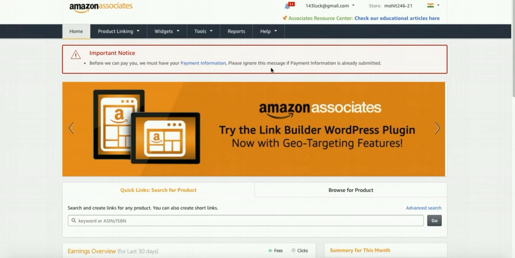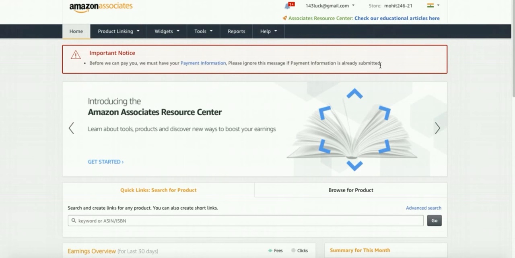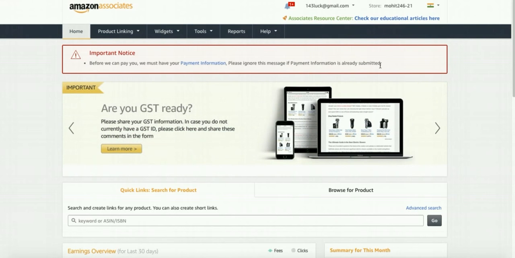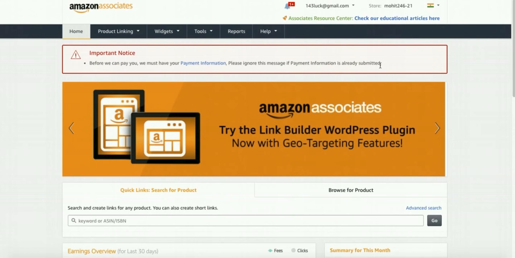Because you have created your ID on this affiliate program, you just need to fill out the payment information also. So click on this.